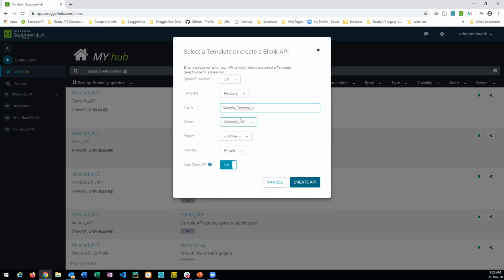1. And then from here, we define where we want this to be stored or cataloged in SwaggerHub. So we can select the organization and we can select a project folder. Now I'm going to touch on these a bit more after we have a quick run through, but we can select our project folder here. And now we have the concept of the visibility. So whether we want to make our API definitions private or public within SwaggerHub.